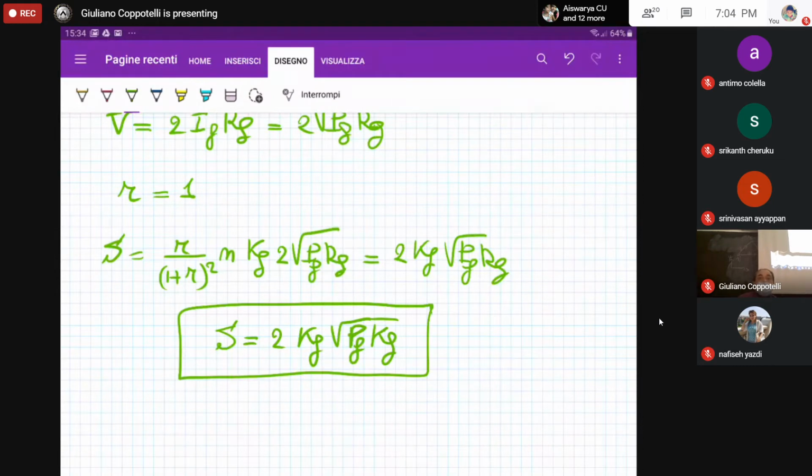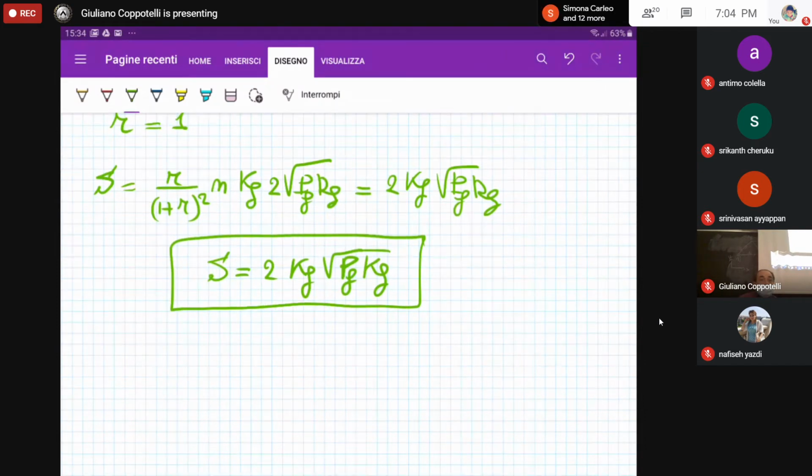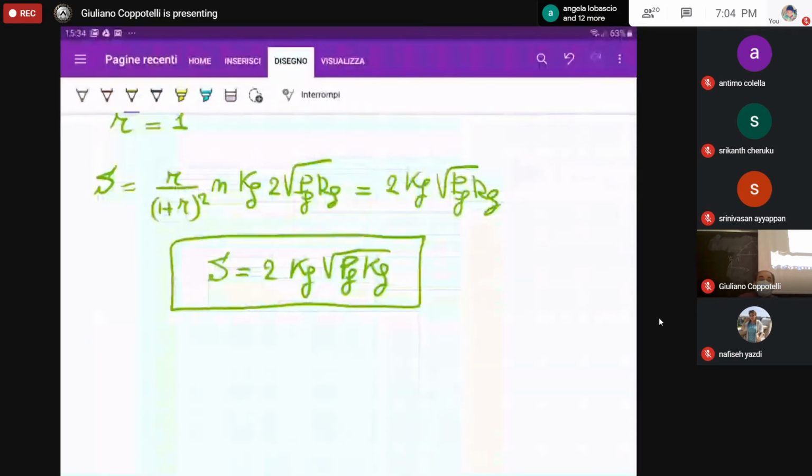And that is the reason why we are using a full bridge configuration, because the sensitivity is the highest possible. Okay, and that's the reason why we are using that. And by the way, we also have temperature compensation automatically, without doing anything else.